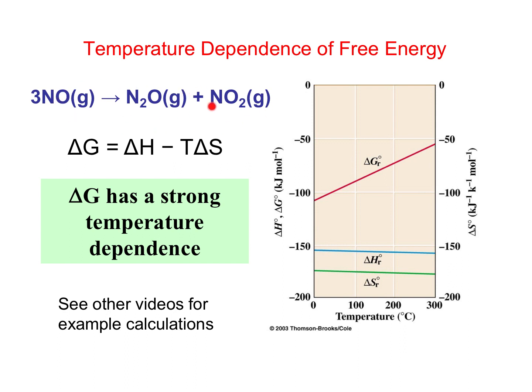And this is just for this specific reaction, but this is pretty typical of what these quantities look like for other reactions. You can see that delta H and delta S do change a little bit with temperature, but not nearly as much as delta G. So delta G definitely depends on temperature, and we almost never treat it as if it doesn't. Very often we make the approximation that we treat delta H and delta S as if they don't depend on temperature. So I encourage you, take a look at some of the other videos where I'll do some example calculations where we look more in depth at this temperature dependence and do some calculations with it.